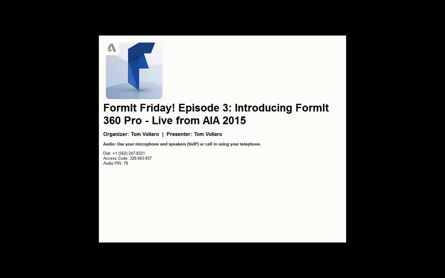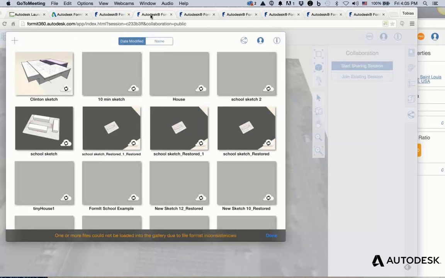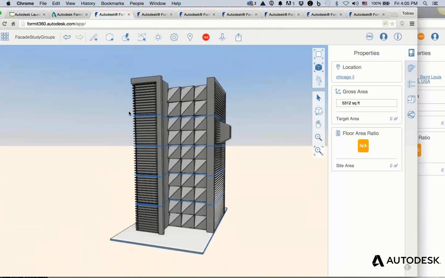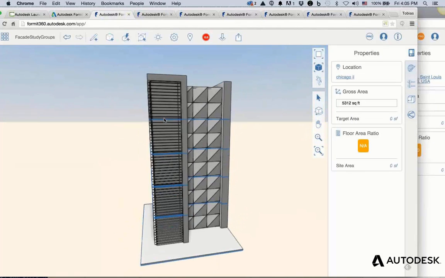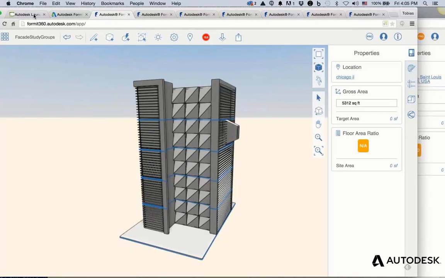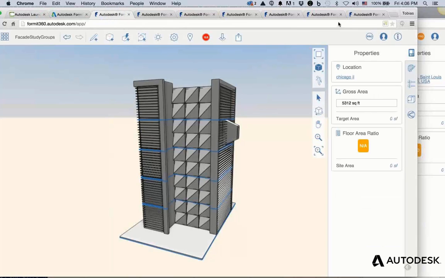So the first thing we're going to talk about is the energy analysis feature that we've added. In FormIt 360 Pro, first let me start with where to get the subscription. If you start FormIt 360 on the web, you can start a 30-day trial, in which you get all of these features for 30 days for free.